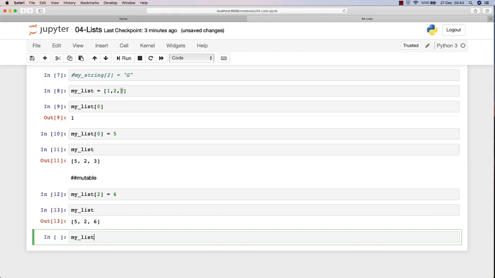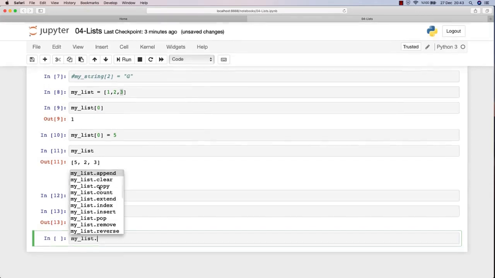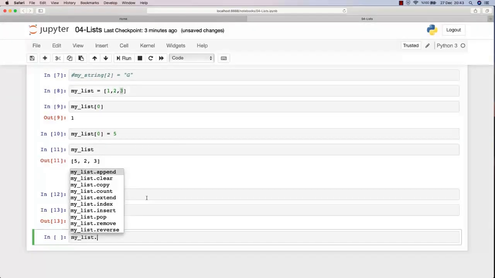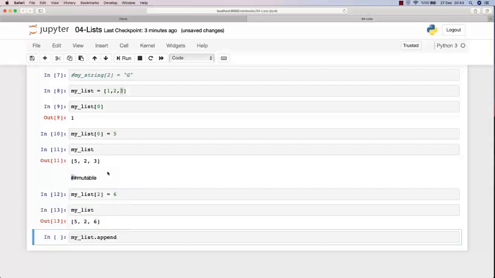If I say my list dot and I hit tab, I see the options, the attributes and the methods. What I'm going to do is append something to the end. So I'm going to add another element to that list. You can use the first option in that list, and it's called append.